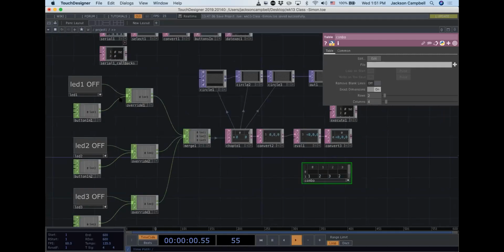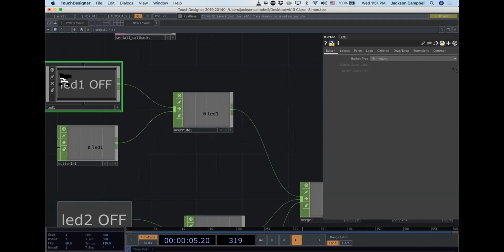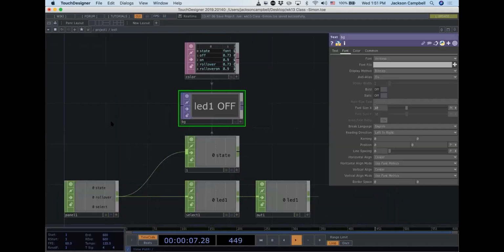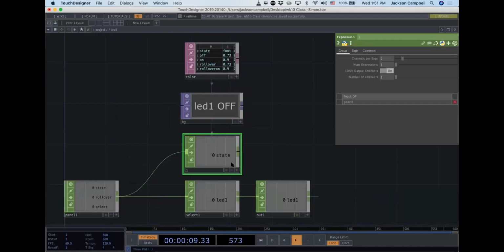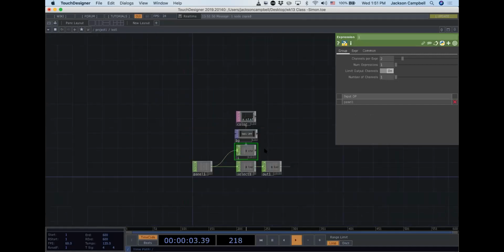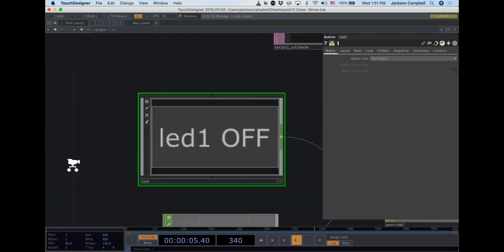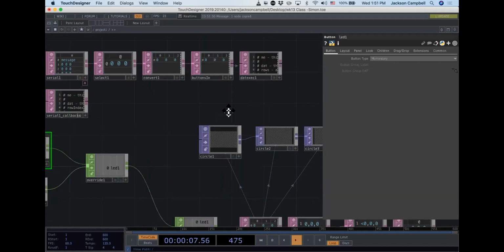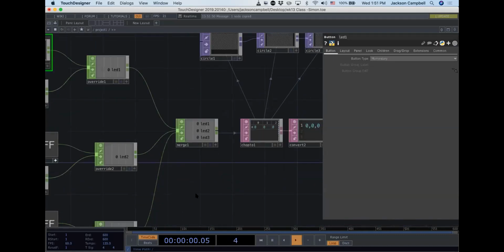If you go inside the button here, one of your buttons, doesn't matter which one, grab this expression chop here called I. Copy that. Don't cut it or delete it. Just copy it. And let's paste it out here.